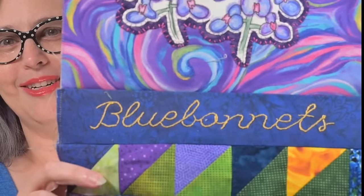When all of the blocks were finished, I needed a small filler piece to meet the size requirements. Since I already had my light box panel out, I used it to trace my word and then hand embroidered bluebonnets. I absolutely love how my row turned out. The only thing I don't like is that I don't get to keep it. But even that is okay because I love working with others and building a community project.